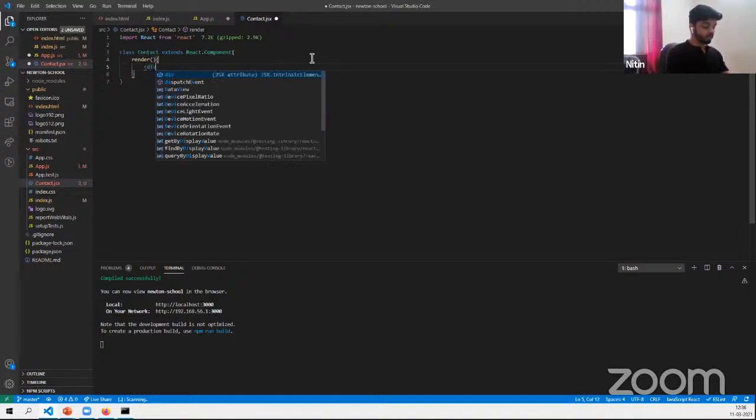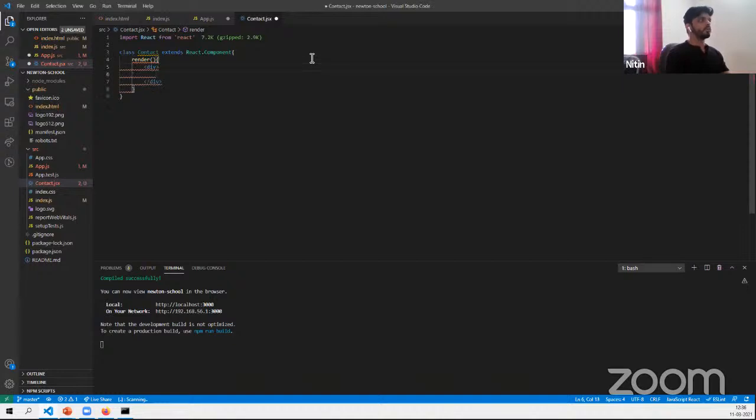Just make a div, or whatever element you want to use, and for now we're going to display the contact details. It will be my email, my web pages, and Newton School.